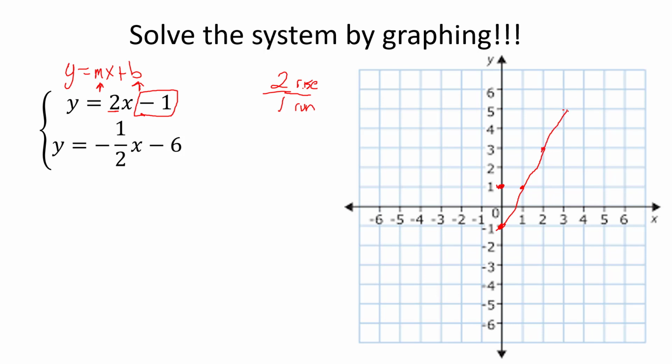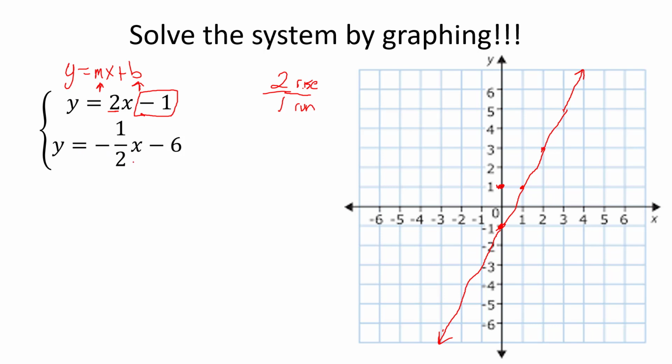Now, I would prefer it if you used a ruler to make sure that your ordered pairs connect in one solid straight line, but since I'm using a tablet and it doesn't always happen that way, obviously my line is not going to be perfectly straight. I do want to see arrows on both ends of the line that signify that the line is going on and on forever. All right, next equation.